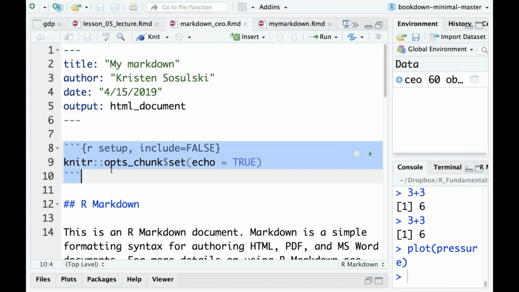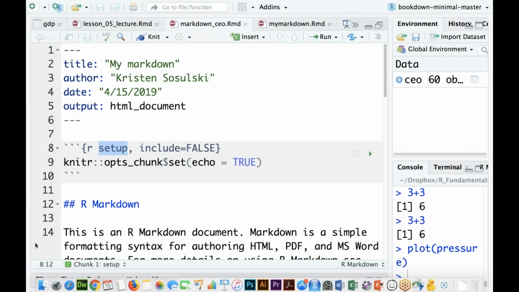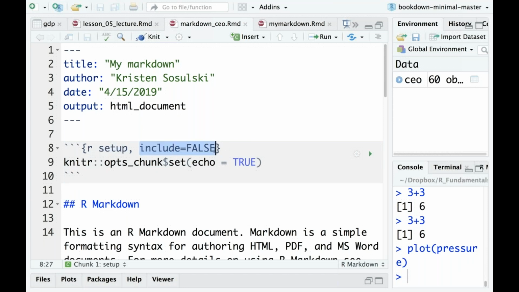If you scroll all the way up, part of the default setup for an R Markdown document is what's on lines 8 through 10 in your document. So this is called R setup. You can call this pineapples if you want. This is just a name for your R chunk, right? Include equals false. Okay, that means don't include this piece of code when you generate the output for the Markdown.